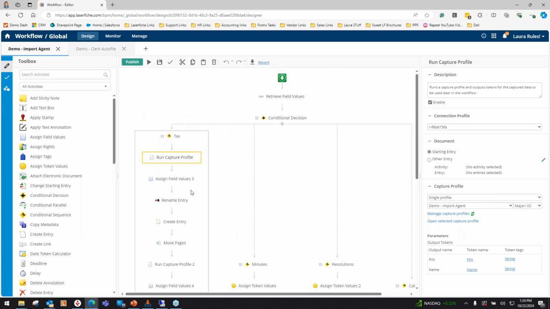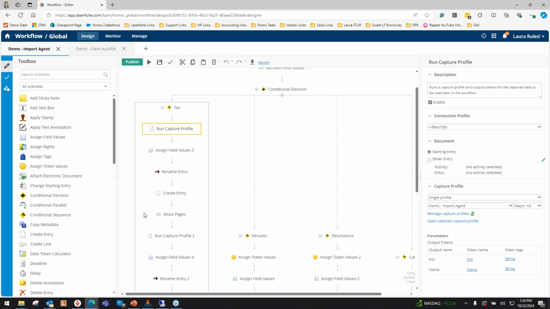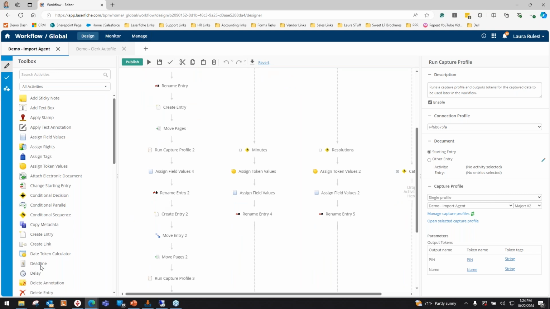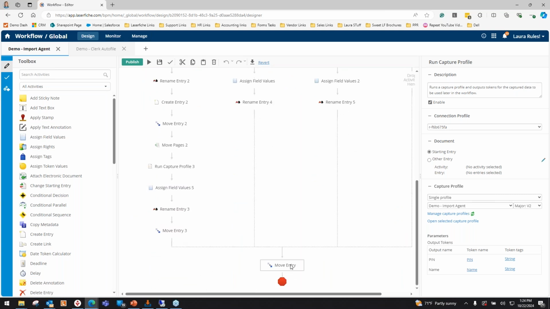I don't know that this is necessarily a best practice for configuring a workflow to comb through a document that has multiples of the same type, but this is what I have for you. And so then it's going to go through, move pages, so whatever remaining pages, run the capture profile, do the things, run the capture profile, do the things, and then from there it will move the entry to its final location.